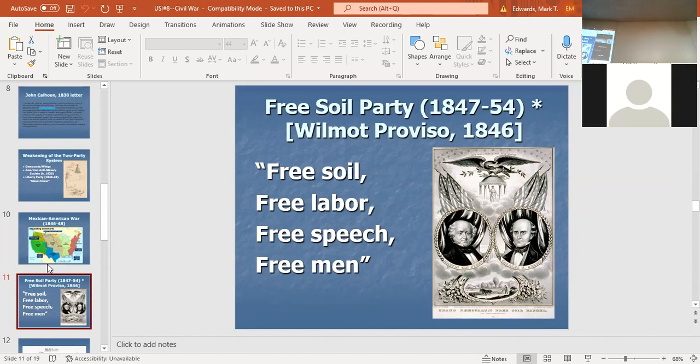But Wilmot kind of sees where all this is heading. Before we're even at war with Mexico, he puts out his proviso, essentially a statement saying, look, any land that comes into the United States as a result of a land purchase or a war with Mexico shall be free soil. Any land coming into the United States as a result of a war or land purchase with Mexico shall be free soil. What has Wilmot just done in his proviso, or what is he suggesting in his proviso?